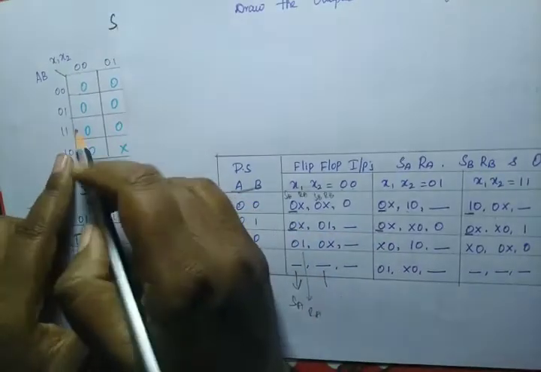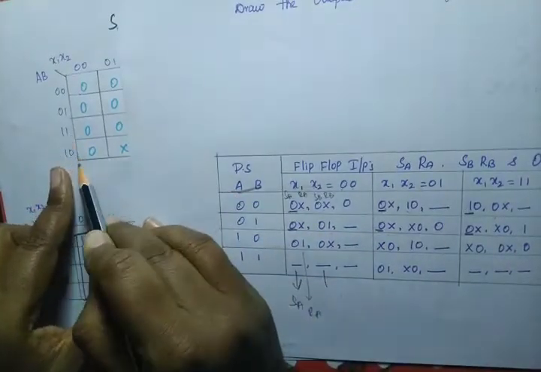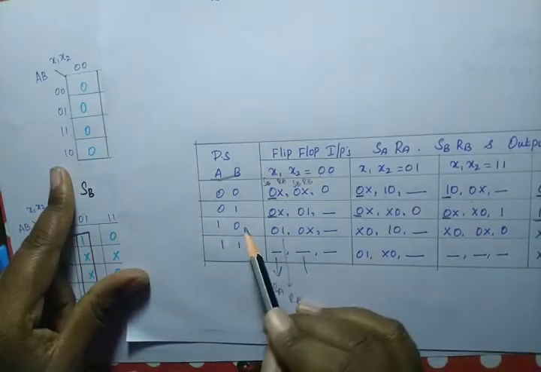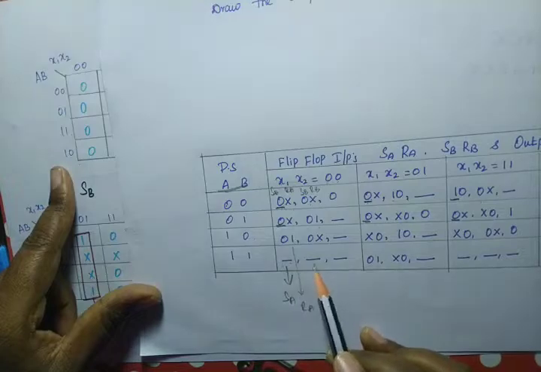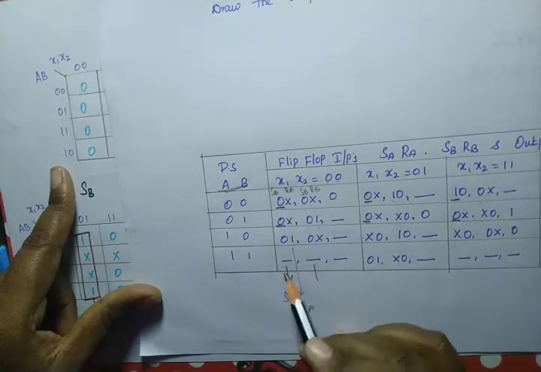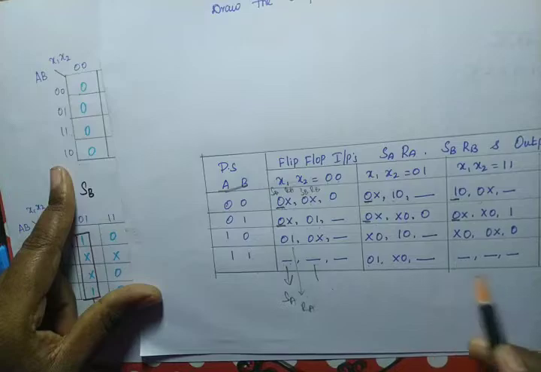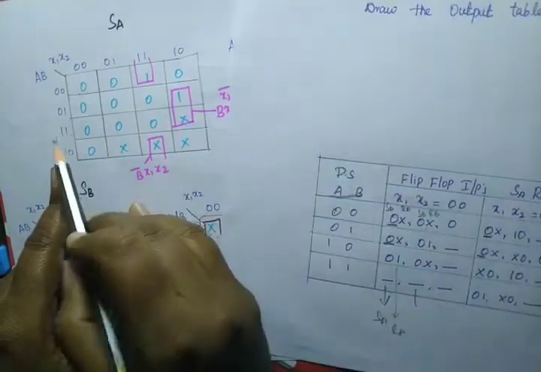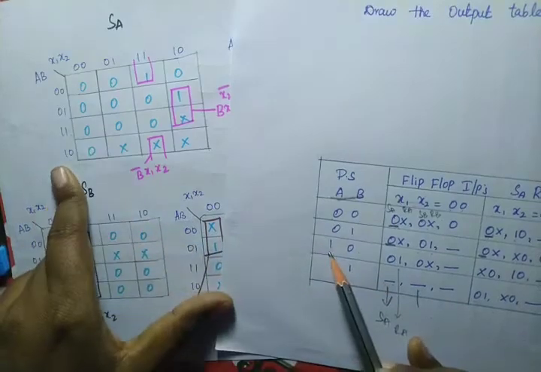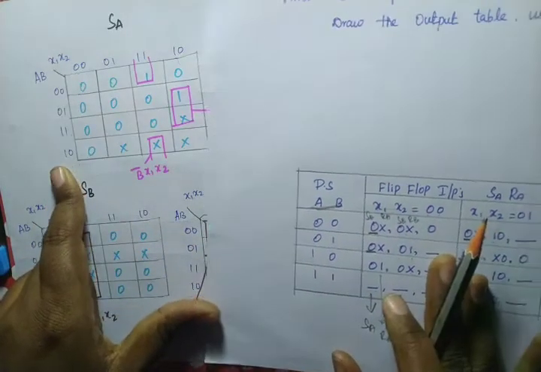You have to check this correctly. Here we have 1 1, here we have 1 0, but in the table we have written 1 0 1 1. Now we have to check for 1 1. So if it is dash, we have to represent the dash as 0. So 0 0 0 x 0 0 0 x, because here it is 1 1 1 0, but here we have mentioned 1 0 1 1, so you should not get confusion in this.